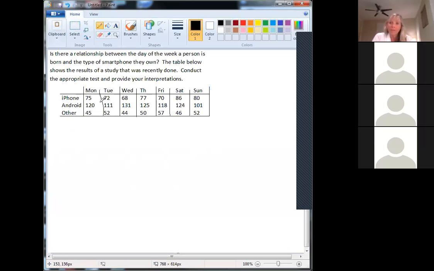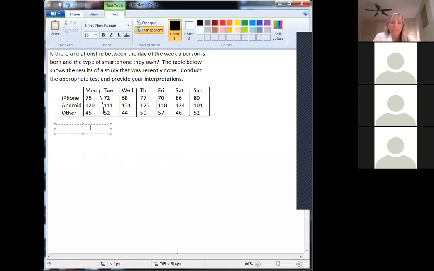Okay, so in particular, the word independent is essential, because that's what we're going to be using for a null hypothesis. Whereas in the last two, the word distribution was the essential word. In this one, the word independent is essential. And I will be grading on that, by the way.